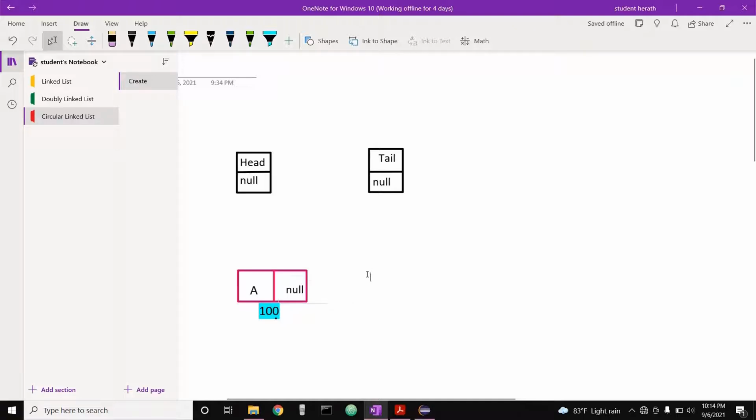Now we have to point these two references to this new node, that is, this 100 node. In order to do that, we should store the memory address 100 in the head reference and the tail reference. Then we have two new links like this.